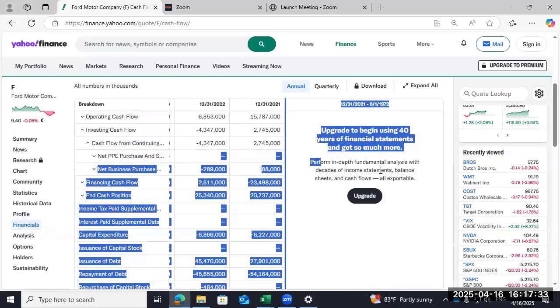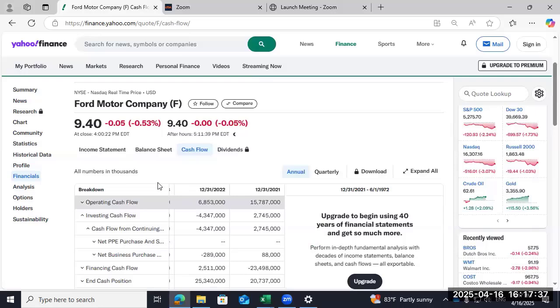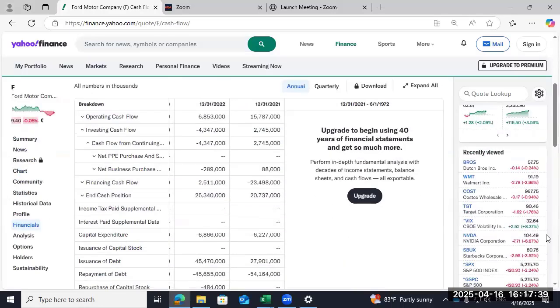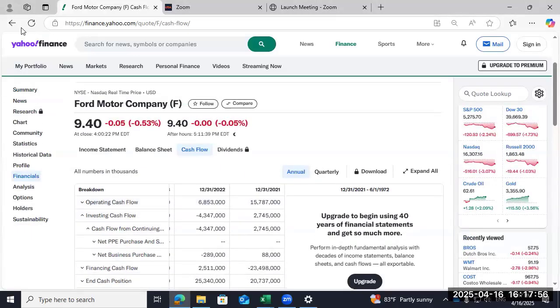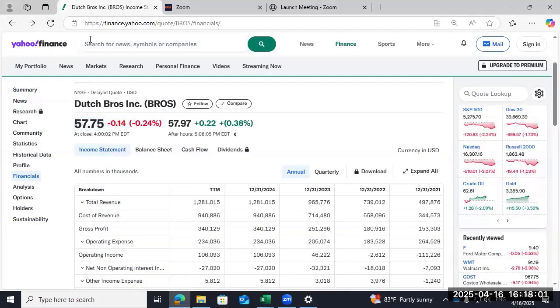I don't know what I just did there. Come on, come back. Boy, I'm doing all kinds of wonderful things today. I don't know why it's not letting me see the row bar on the end. I don't even know how I got over there. But anyway, maybe do it from scratch. Maybe they'll let me.